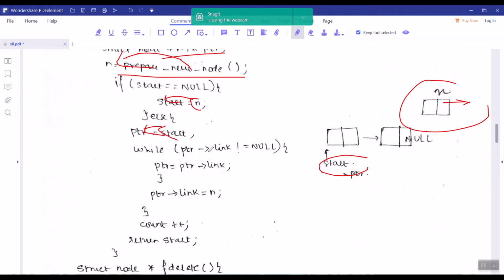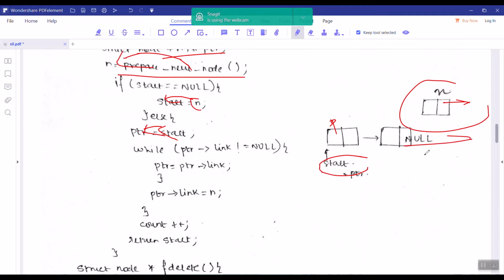After which you'll check ptr of link not equal to null, and until then ptr equals ptr of link. This is ptr initially because start is pointing here, so this will be ptr. After which ptr of link will have the address of the next node, so it will come here. After which it will check ptr of link is not equal to null, but here it is equal to null.